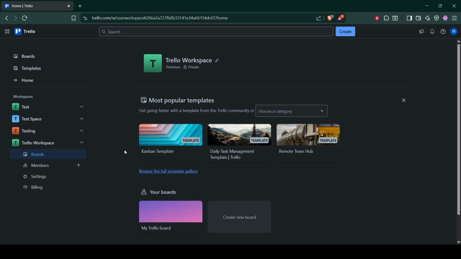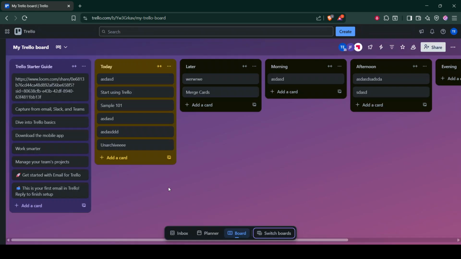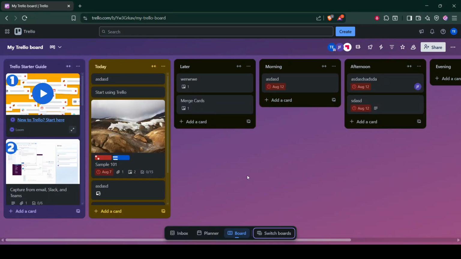First, open up Trello and navigate to the board where you initially archived the card. This step is crucial because you'll only be able to unarchive items from the specific board they were archived from. Once you're on the correct board, look to the right side of your screen and click on Show Menu. This will open up additional options, revealing more functionalities at your disposal.